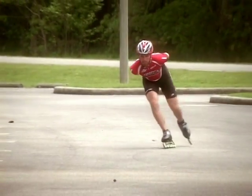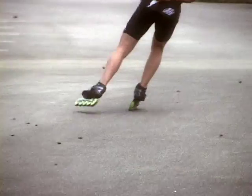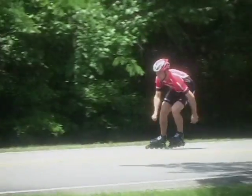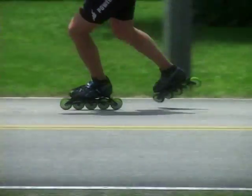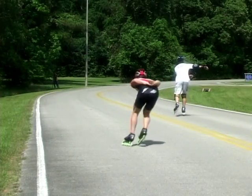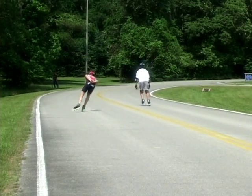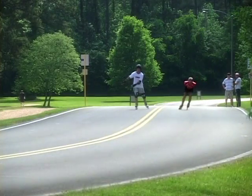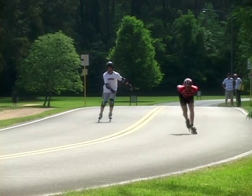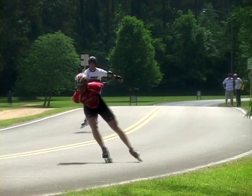Also, make a low, fully extended push and recovery. Recovery is bringing your foot back under your body after the push has been made. Full extension on every push is critical for creating speed. When you aren't in a low position, you make quick and small pushes that produce very little power. This is inefficient for any distance race and it's basically wasted energy. It may seem very fundamental, but the rule of thumb here is the lower you can get into the skating position, the faster you'll go.